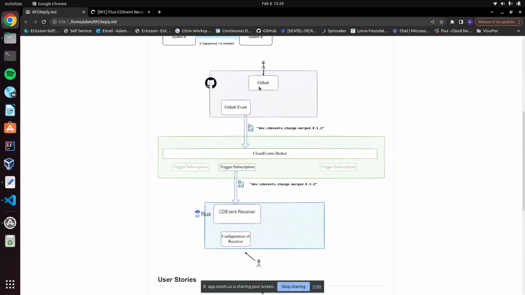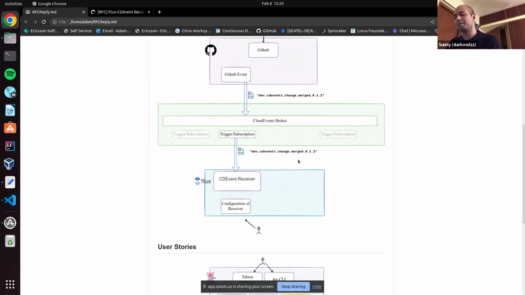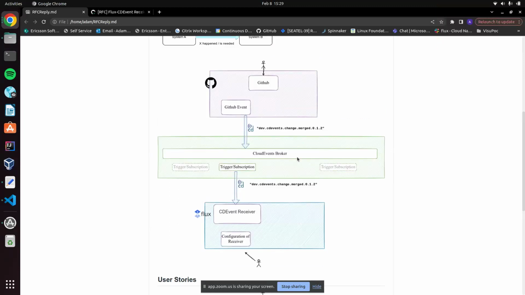You push and merge to GitHub, and the implementation of CD events within GitHub will tell your broker. It'll just send a change merged event, and then that subscription will send that on to the receiver. Again, this was a confusion because there is no mention of the message broker in the RFC. So it sounds like it's imperative, not declarative.